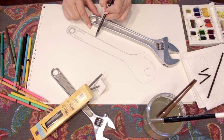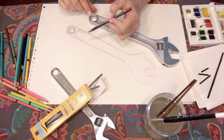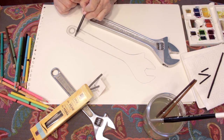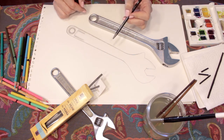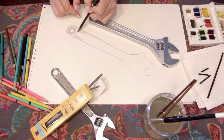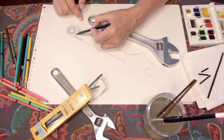The drawing may not get better. I'm not guaranteeing that every time you do a drawing gets better. But what I will say is every time you do a drawing, you get better. Because whatever happened in it, whether it ended up being this successful thing or not, see, I'm making this a little darker where this edge turns and then making it lighter as it comes down into there. And then again, like these little corners seem to be a little bit square. See how I'm pulling this out and almost making like a little squarey corner here?